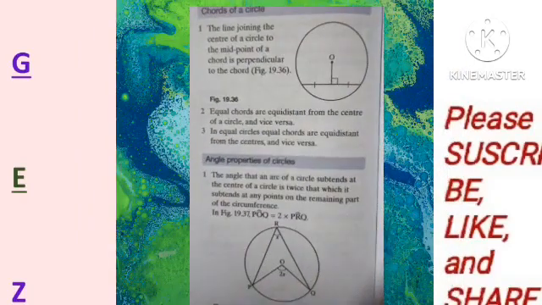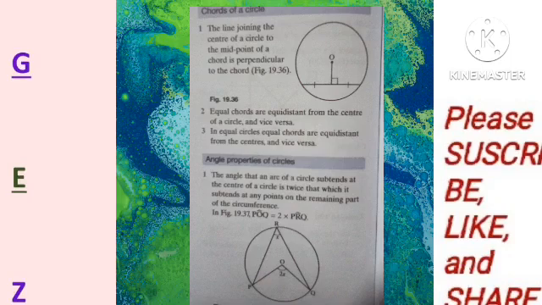A circle has different theorems governing it, and one of those is that the line joining the center of a circle to the midpoint of a chord is perpendicular to the chord. I mentioned earlier that a chord is the line that joins two points on the circumference. So this is the chord theorem of a circle. The converse is also true, because anytime you construct a perpendicular at the midpoint of a chord and trace it, it is going to cut through the center of the circle.